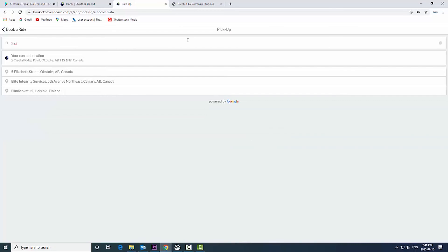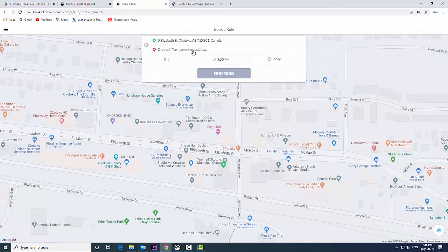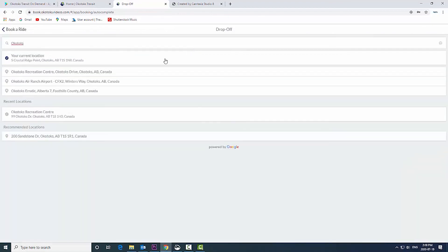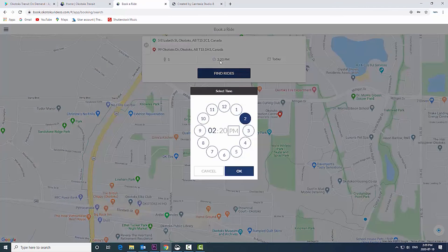Yes, the app — they love the app. It's easy to use, they like that they can leave a review, and they like that they can follow — so as the driver is driving to them they can follow on a map, showing them on their phone as the driver gets closer. They love the prices; one of the biggest comments is they love the ride and they love the cost.